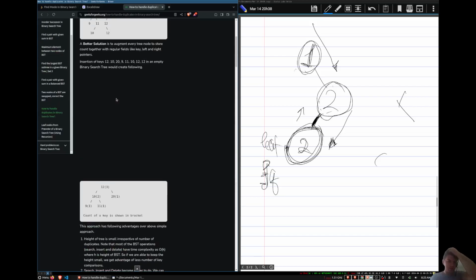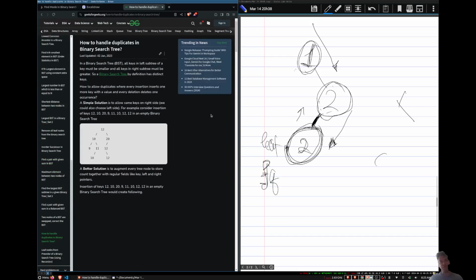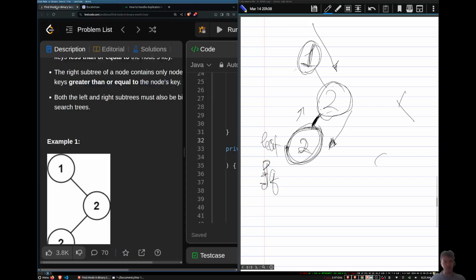Yeah, just save the counts, that makes sense. But we don't have a balanced binary search tree here. We just have a BST that can be skewed like here.